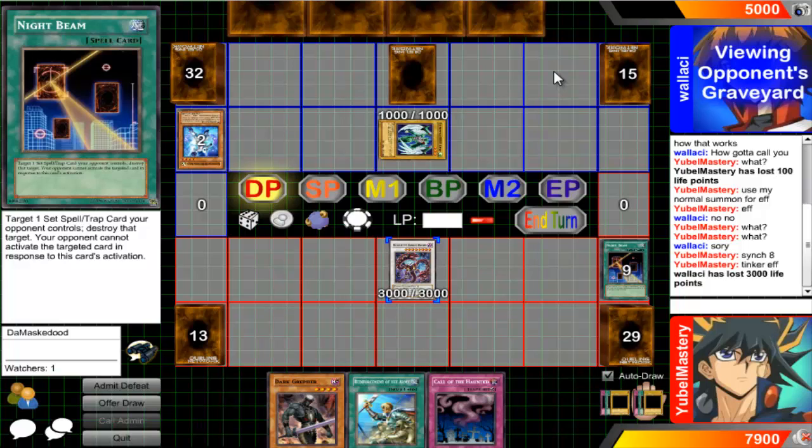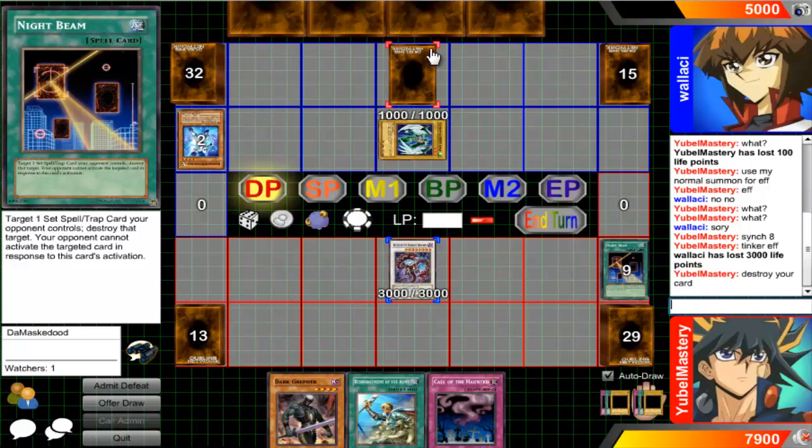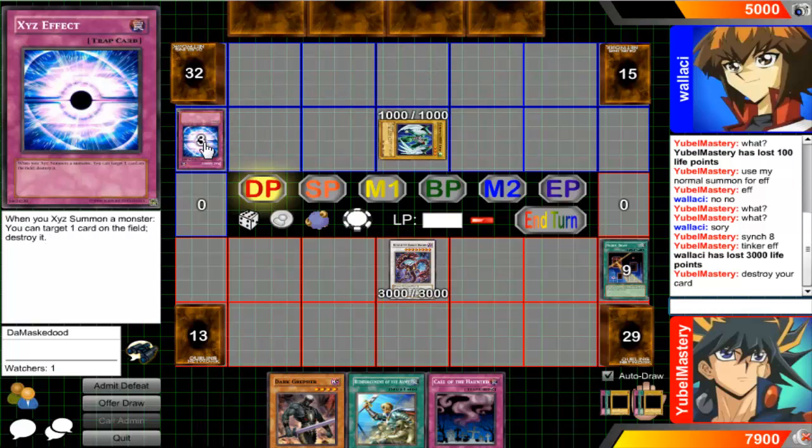Night Beam is just like another MST, just destroy your backrow. Why are you clicking around my field? Night Beam, destroy your set. Destroy it. You're clicking around my hand and my fucking field. Night Beam your shit. Destroy your card. Destroy that. Destroy it. Thank you. And you can't even chain to it.